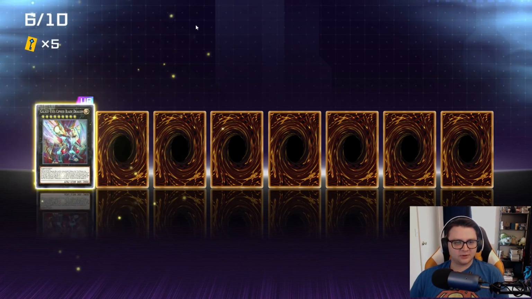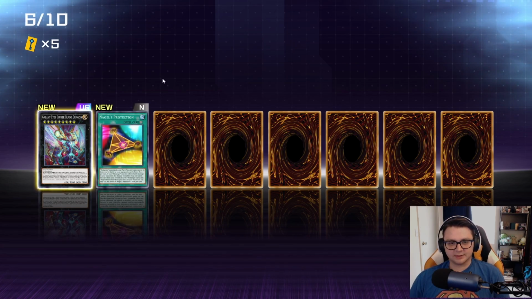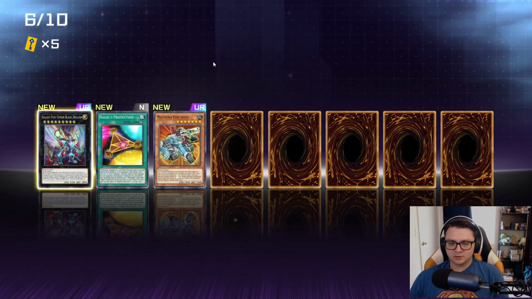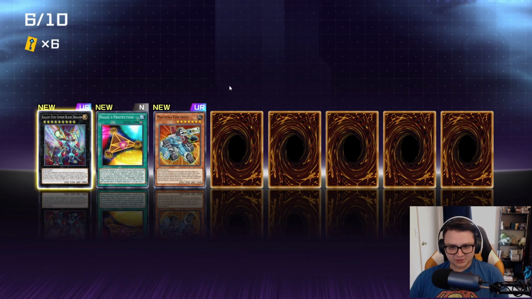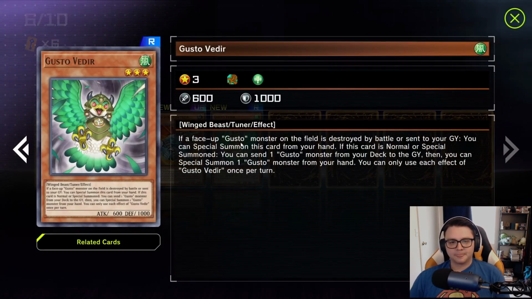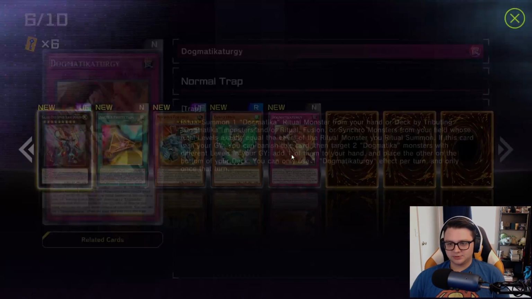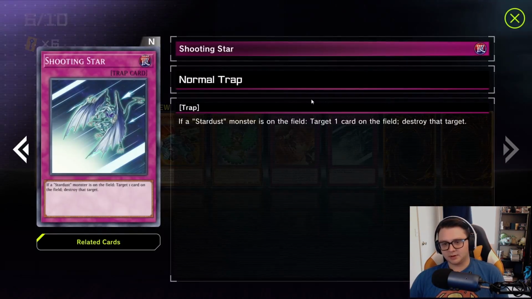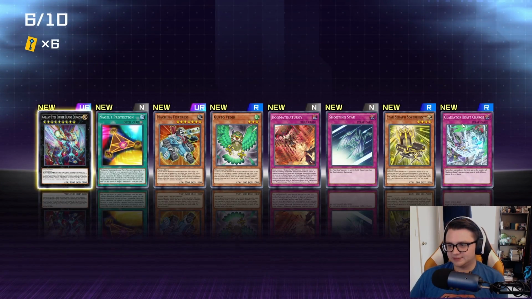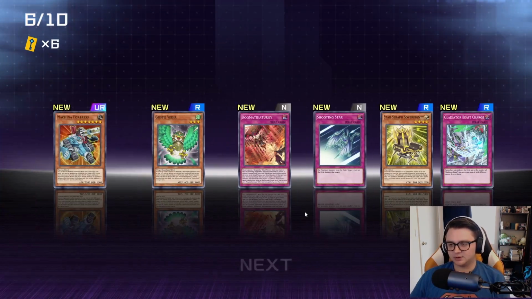Let's go ahead and get this super out of the way. Galaxy Eye Cypher Dragon. That's never going to happen. Tindangle card. Oh, dude. Machina Fortress. I love... Oh, man. Machina is so cool. Not going to happen. Gustos. Dogmatic is not happening. Stardust. Not happening. That's interesting. It's a 2000 defense point monster, if nothing else. And then Gladiator Beast. Also not happening.